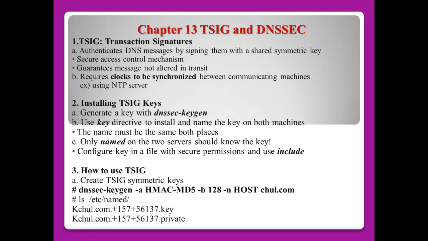Chapter 13, the TSIG and DNS security. TSIG means transaction signatures. Normally, TSIG authenticates DNS messages by signing them with a shared symmetric key. So with this symmetric key, first the TSIG must create the transaction key with this DNS security. It is a secure access control mechanism and guarantees the message is not altered in transit, because it authenticates using the key.